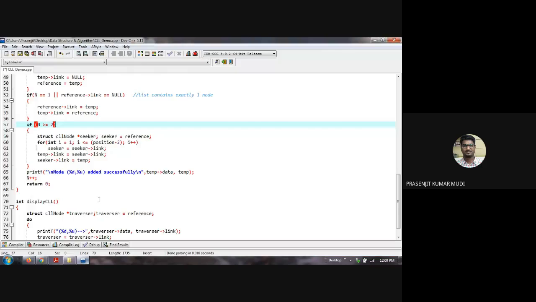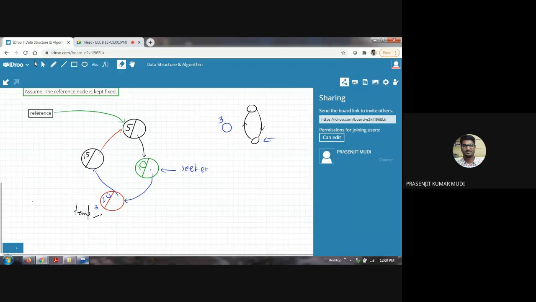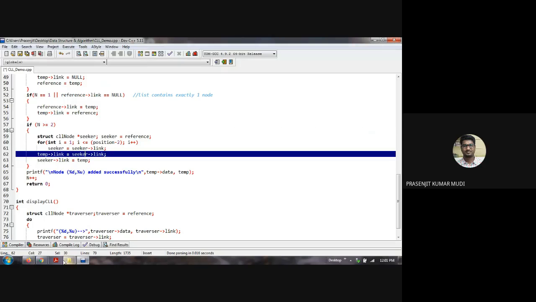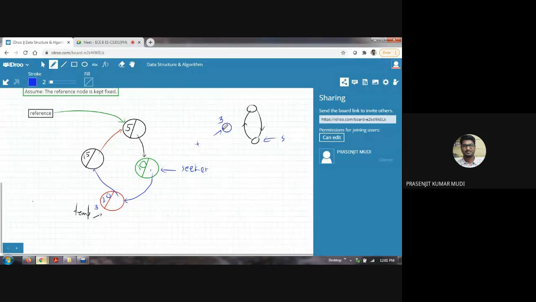So next, temp pointing link equal to seeker pointing link. This is temp, and this is seeker. I'm using short form, T for temp, S for seeker. So first line is temp pointing link equal to seeker pointing link.